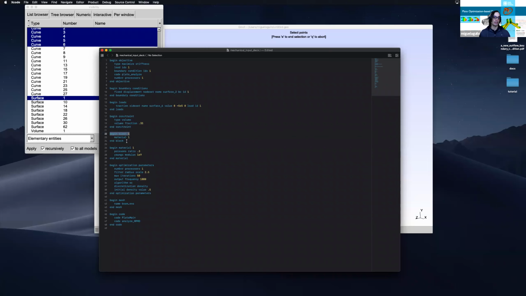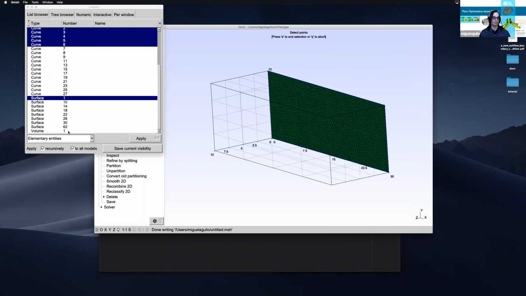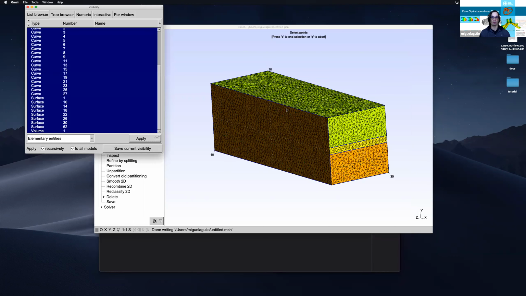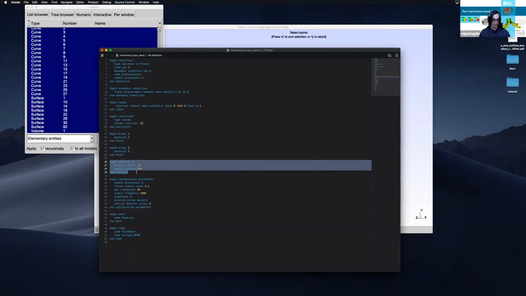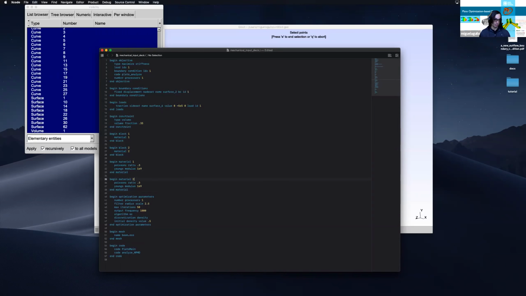The block relates, like I said earlier, to the volume. So in this problem, we have one volume, and we're going to assign one material to that volume. If you were to have another block, then you would create another block, and you can use the same material, or you can think of having another material with different material properties for that volume.